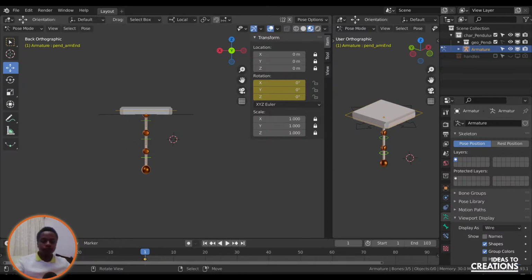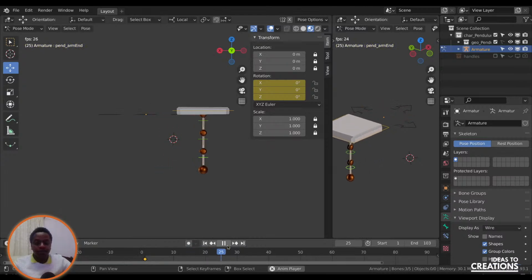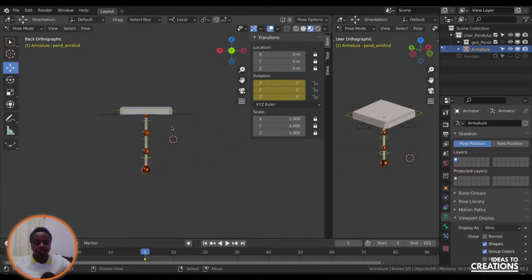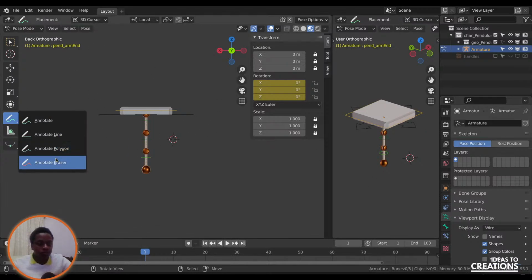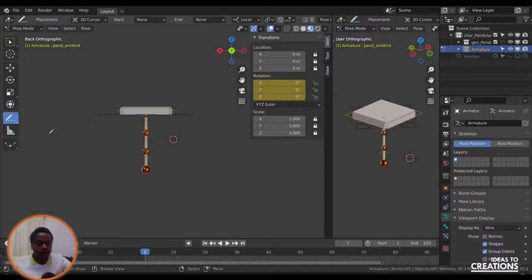Okay, so the main goal here is to try and bend this guy to show a more physical reaction, and that is based on, right now it's here. Instead of doing this, let me do polygon, no, line.